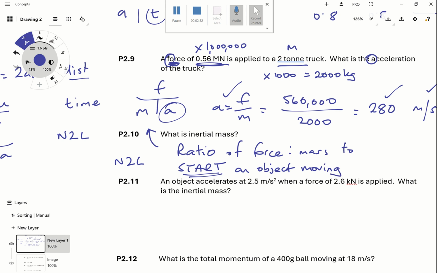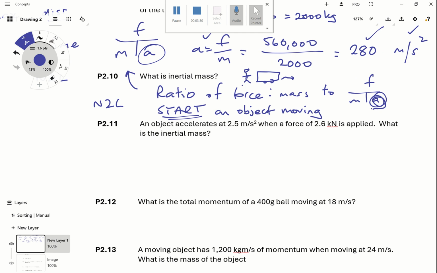And what's lovely is we can look at this my fat auntie triangle in terms of what it's saying. It's saying for an object to accelerate, I need to look at the ratio of the force to mass. If this isn't enough, the object can't move, it can't accelerate. But as soon as we get that, it'll start moving. A nice way to think about it is if I've got a car, I might need two people to get it going. But once it starts rolling and doing its thing, I might only need one person. Now I need less force. Why? Because this object, the car, now has some inertia. It wants to keep moving, so I don't need to apply the same force to keep it moving.